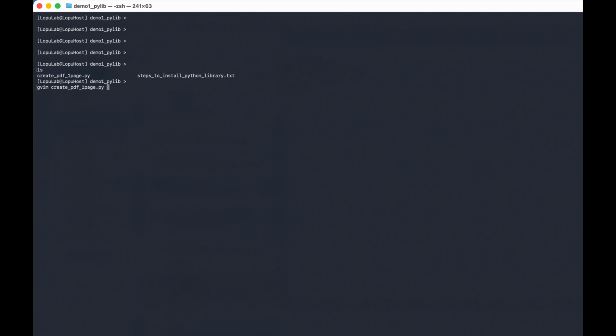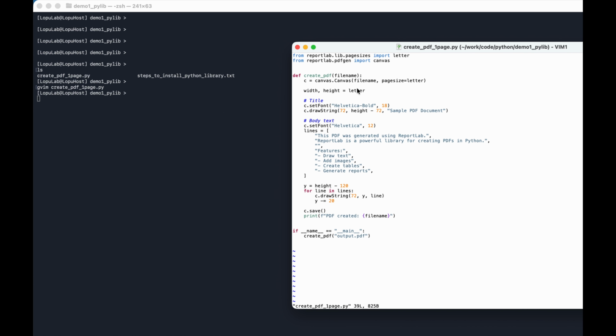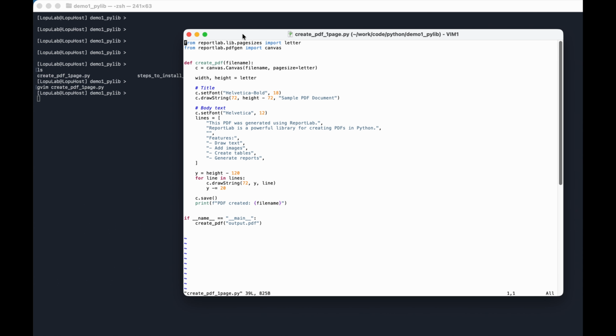So if I open this file, you can see ChatGPT is basically using a Python library called ReportLab. But I never used this Python library before. So I am not aware of the pros and cons of this particular library. And at this point, I am a little bit hesitant to install this Python library directly in my computer system. In that case, what are the alternatives?